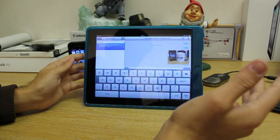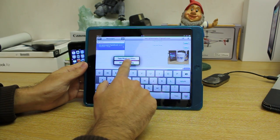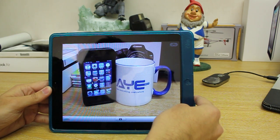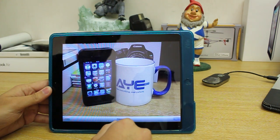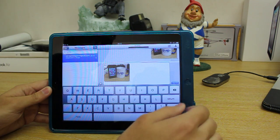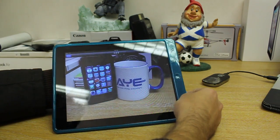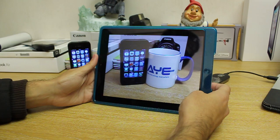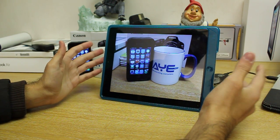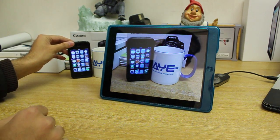Okay, the next thing we're going to do is send a picture to our iPhone using iMessage. Let's go ahead and take a brand new picture, and there we go. Oh, isn't that a nice couple? Let's take this photo and fire it across to the iPhone, which of course is behind here. And doesn't everyone use their iPad to take pictures? Every guy and his nan and his dog uses the iPad to take pictures at concerts, on the street. It's one of the most used devices for taking pictures. Would you agree or disagree?